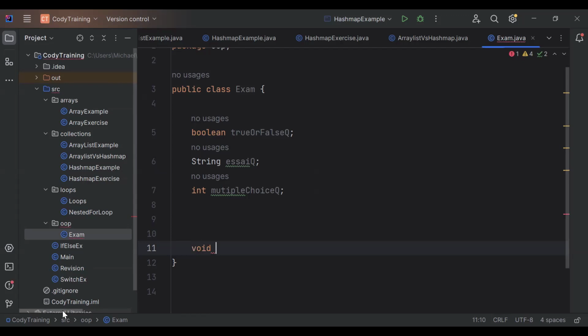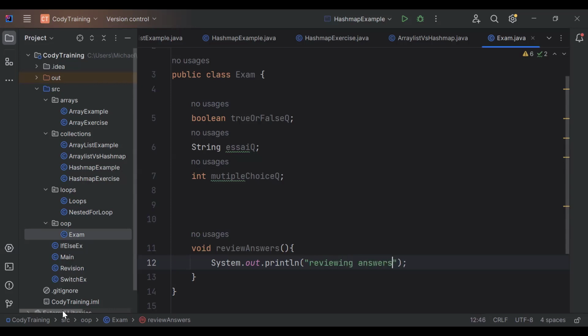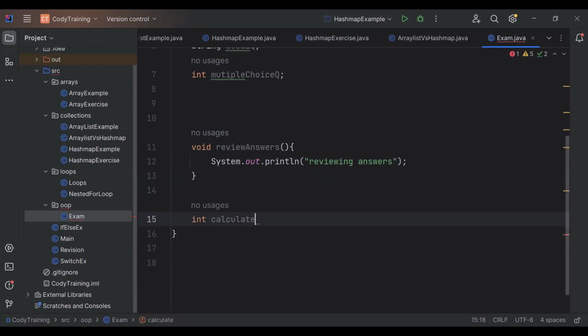We can have a function called review answers, and some other behavior, for example, we can create another method called calculate mark.